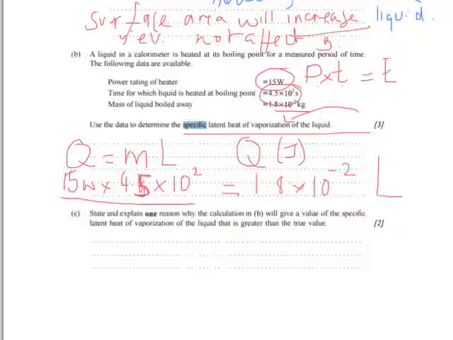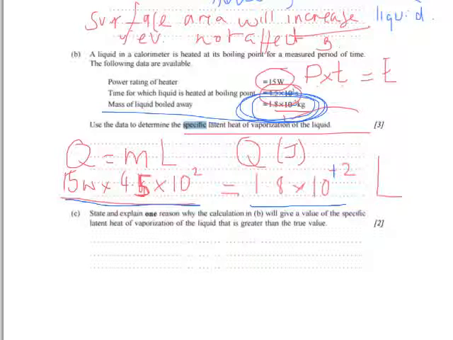Now here there's a bit of an issue, because if we have a look at the question, it's 1.8 times 10 to the minus 2, but on your paper that minus is very difficult to see, and in fact it looks like a plus 2. So I'm going to assume that you couldn't read the minus, and I'll proceed. So if you now work out this side of the equation, 15 times 4.5 times 10 to the 2, and divide by 1.8 times 10 to the plus 2, you should get a value of 37.5 joules per kilogram to the minus 1.